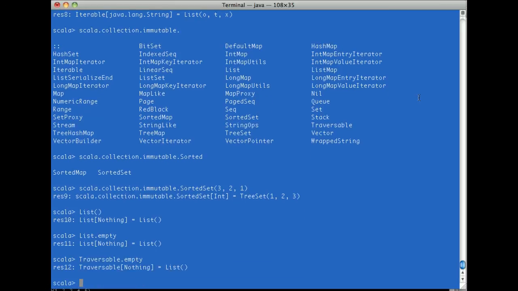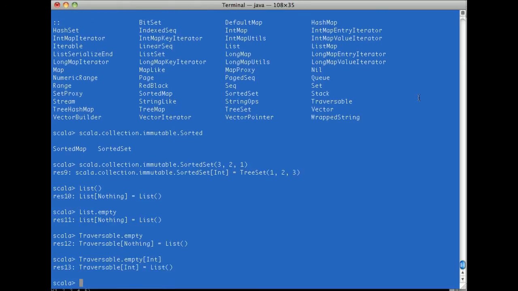And what you'll note here is the type that is inferred is Nothing. So if you really want a type, you can put a specific type parameter in there, but a lot of times it will be inferred. If you're passing an empty Traversable to a method that takes a Traversable of String, you just say Traversable.empty, and it will know that the type parameter is String.